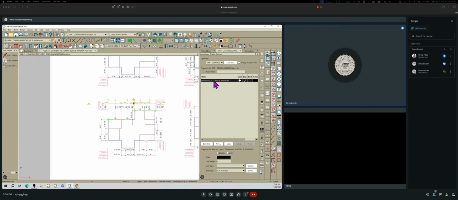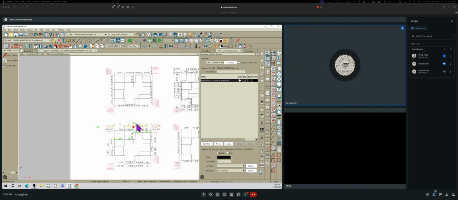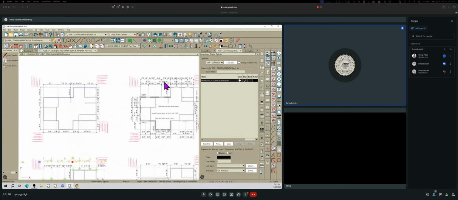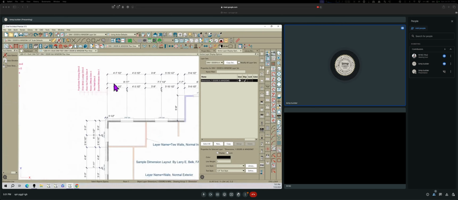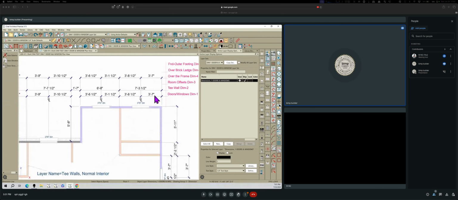It put it on the Windows layer, and it's not on a Windows layer. See, on this plan, it didn't show up. And on this plan, it didn't show up. And on this plan, it showed up, and it's showing up correctly. The window, it's on the Windows layer.